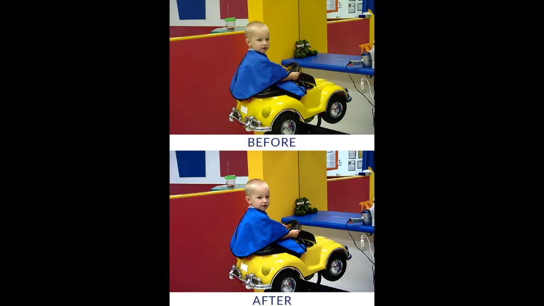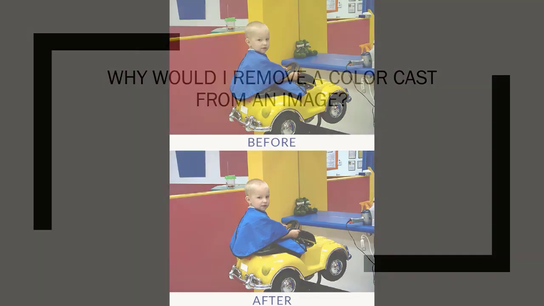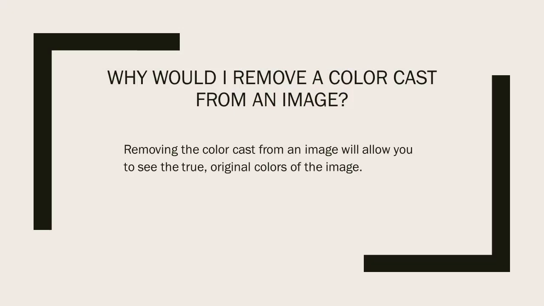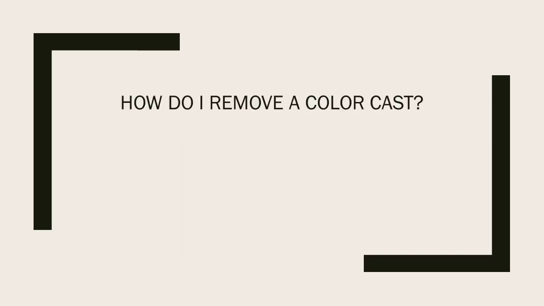Now that you can identify a color cast, the next question is, why would you want to remove it? Removing the color cast from an image will allow you to see the true original colors of the image. And the next question is, how do you remove a color cast?